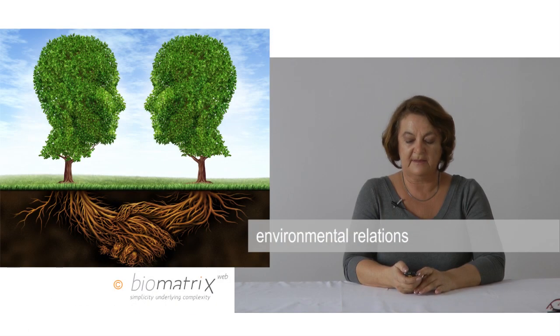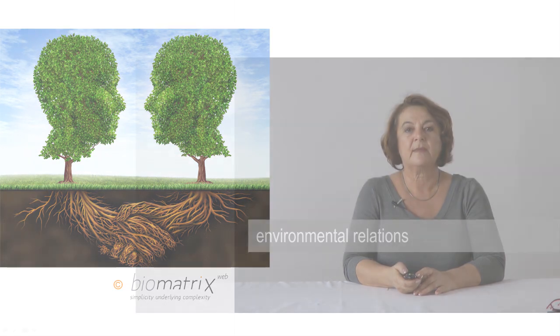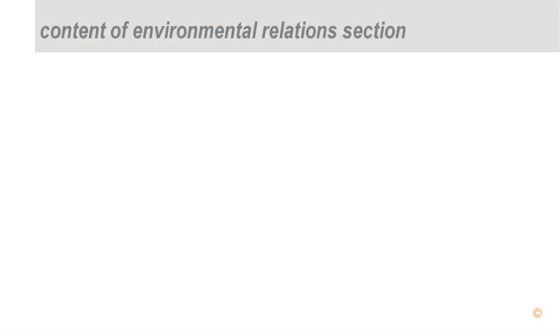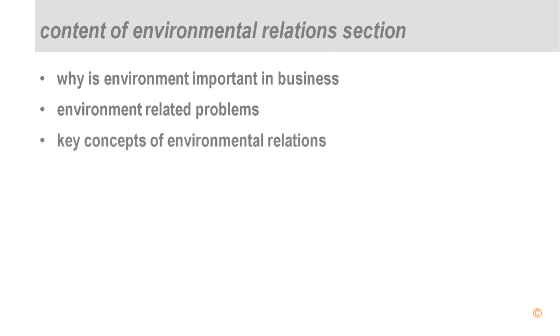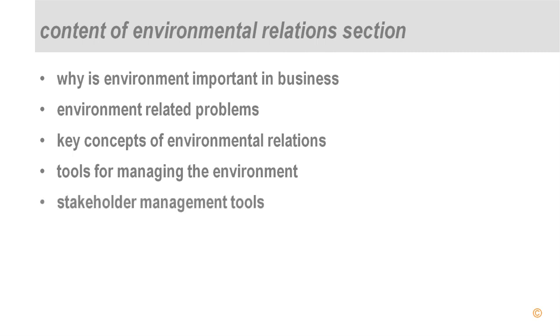Let us look at how we can manage environmental relations. The content of the environmental relations section consists of the following. We discuss why the environment is important in business, what some of the environment-related problems are. Then we discuss key concepts involved in environmental relations, and we give tools for managing the environment, including stakeholder management tools.